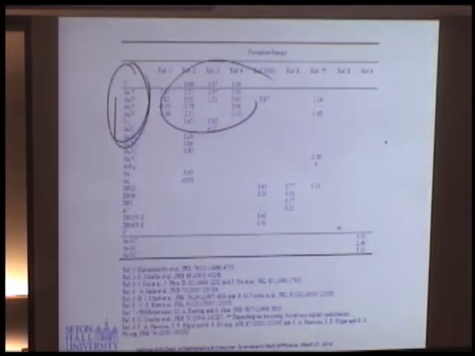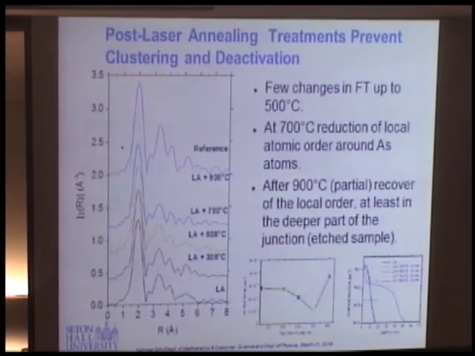Now we're going to start the second phase. We're going to introduce these phases, interstitials, on that one. But that turned out to be, yeah, with these different annealing conditions, we can really dissolve more arsenic in the silicon. Okay, this is the electrical activation. Something crazy happens, but we can go back to the high activity, high charge carriers by doing this: LA plus 900 degree, where LA means laser annealing plus 900 degree annealing. We can trap the arsenic in a highly soluble state. That was the result of that study.